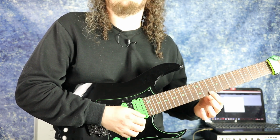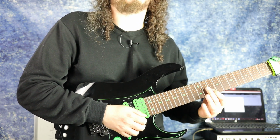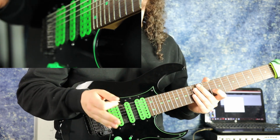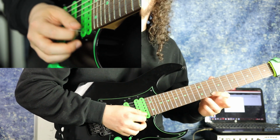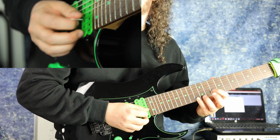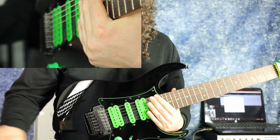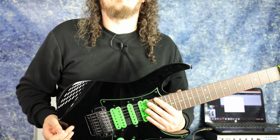Here our last note on the E string is the index finger, and the first note on the B string is as well the index finger. And this string change between those fingers is really hard. So for the beginning, try to come up with a lick where you start with one finger but end with a different finger. For example, here I'm starting with the index finger and end with my pinky. Okay, so much for example number 1. Let's continue with example number 2.